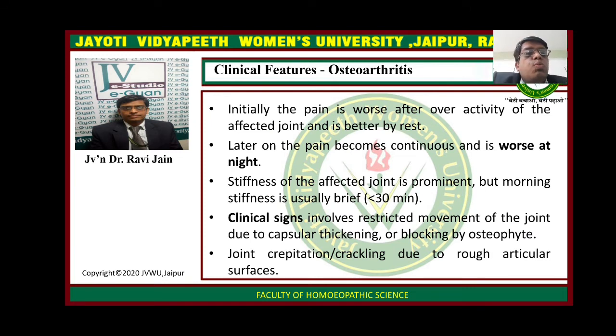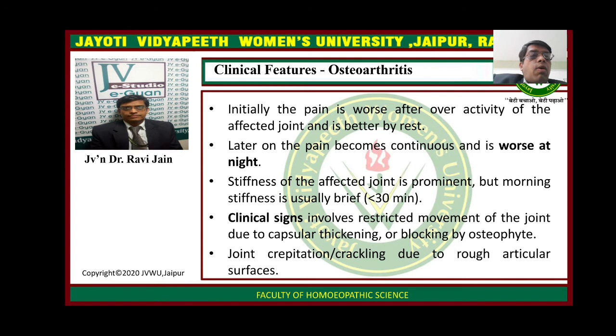Initially, the pain is worse after overactivity. Whenever the patient does overactivity, the pain of the affected joint is worse, and it is better by rest. Later on, as the disease progresses, the pain becomes continuous and is worse at night. Stiffness of the affected joints is prominent, but morning stiffness is usually brief, that is less than 30 minutes.